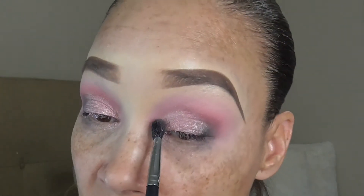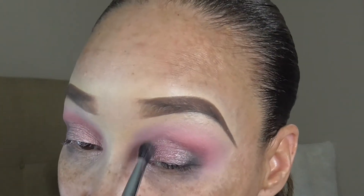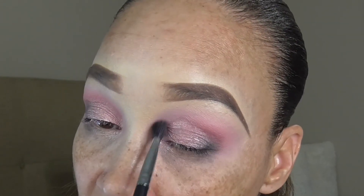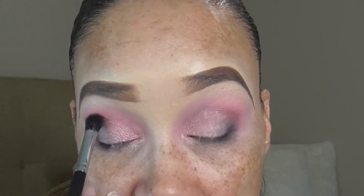Excuse me in the mornings when I'm running like this — it's early in the morning. My eyeshadows are the longest process in my makeup application because I'm particular about them; if they don't come out right I'll wipe it off and start over. Now I'm going to lightly blend with this Morphe brush, these edges in circular motions, fluffing the two shades together where they meet. It's a nice brush too — I think they have a sale on some of these brushes.